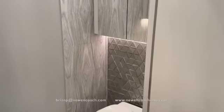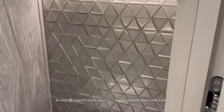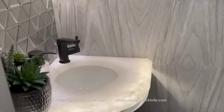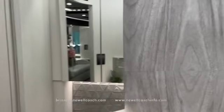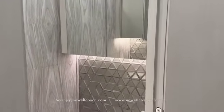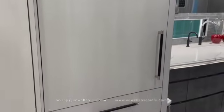So you come in the mid-door, and then your half bathroom is right here immediately on the left so that you don't have to walk through the whole coach to get to it. And of course, as always, amazing 3D tile and an underlit quartz countertop with storage above the vanity and the head. And of course, right across from the entry is the pantry and the refrigerator, which makes it really convenient if you're outside tailgating.